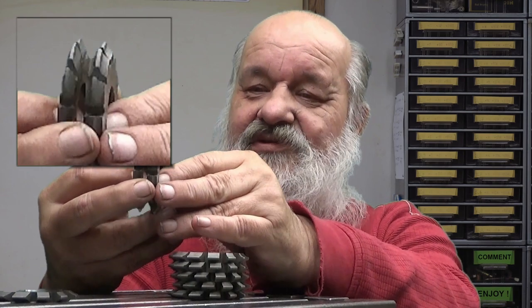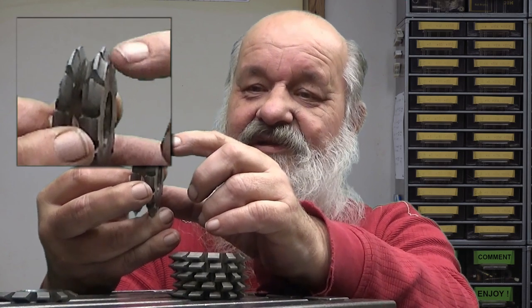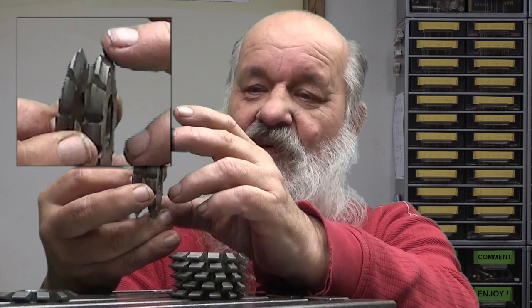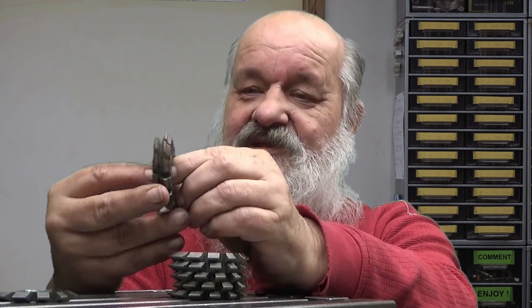You can also see that this is thicker than this. This is because the profile requires a thicker cutter. This was number 1 and this was number 8. Neither of these is the one we are going to use today. It's number 7, because 95 teeth is in the range of this cutter.